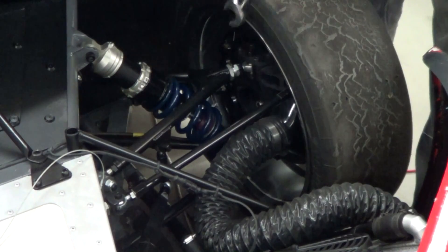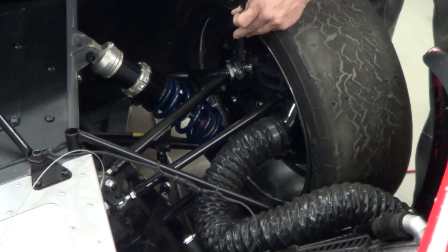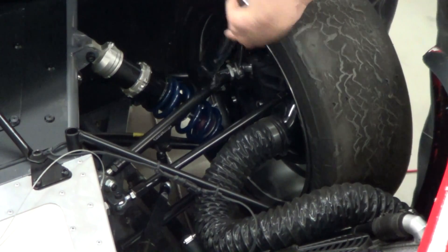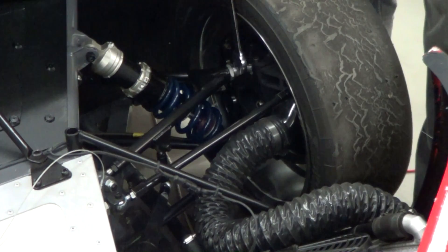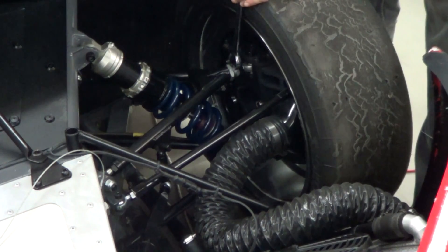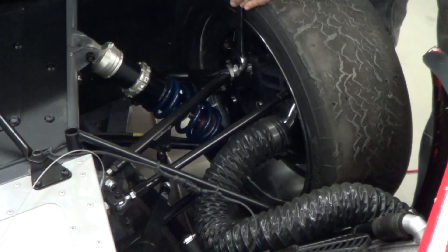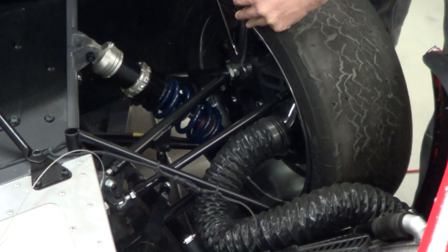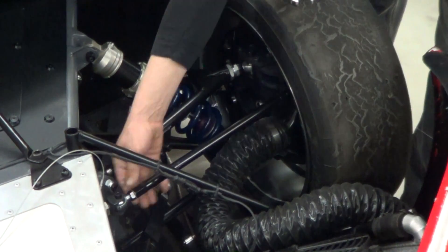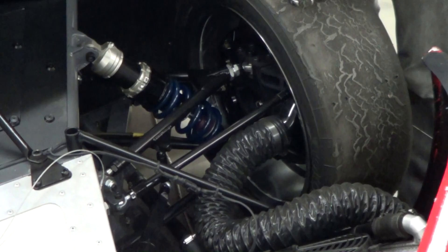If any measurement is a bit out, he would make that adjustment and go back and double-check the camber and toe until every adjustment is confirmed correct. On the Supersport, the wrenches can reach all the lock nuts and adjusting nuts. Camber is adjusted by loosening the two lock nuts and moving the adjustment forward or backward to move the top of the wheel in or out, then retightening the nuts. For toe, we loosen the lock nuts on the toe rod, twist the rod to move the front of the wheel in or out, and lock them back down before rechecking.